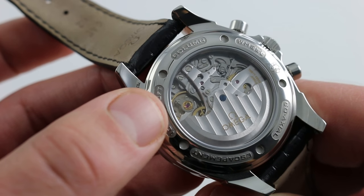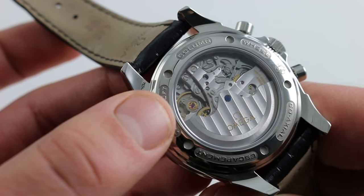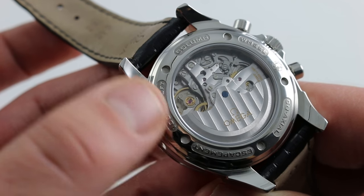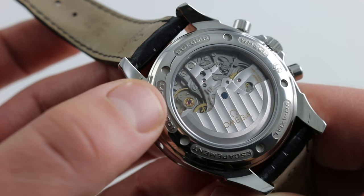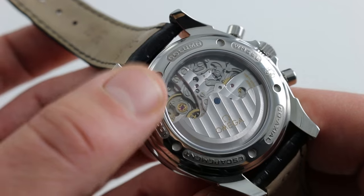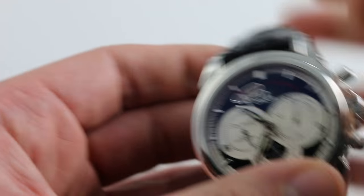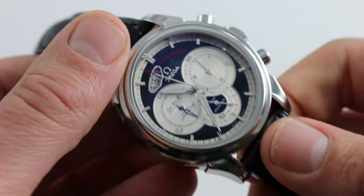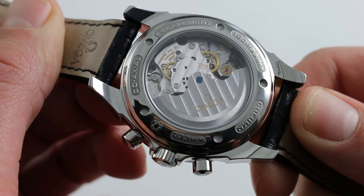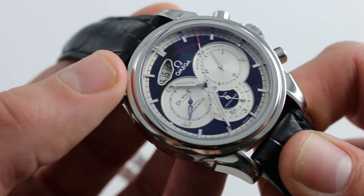Now the 1285 ébauche differs dramatically from the 1185, well known for its use in Blancpain, Audemars Piguet and Vacheron Constantin watches. The 1285 is a little bit thicker. In this application it's free-sprung and operates at 28,800 vibrations per hour, not 21,600 like the 1185. It's also a little bit thicker and hardier. This watch really does pack a great deal of content mechanically, because while the movement is beautifully finished and definitely one of the more handsome movements used by Omega during the 2000s, it also offers refinements like a 52-hour power reserve.